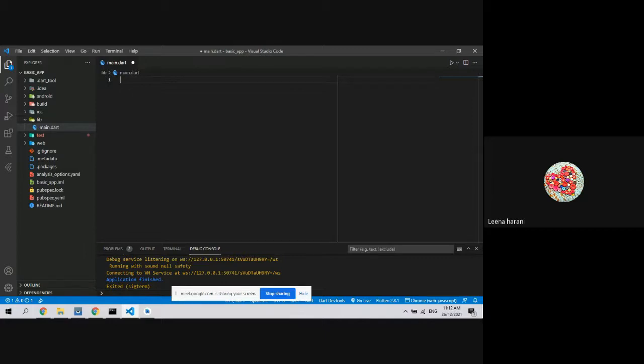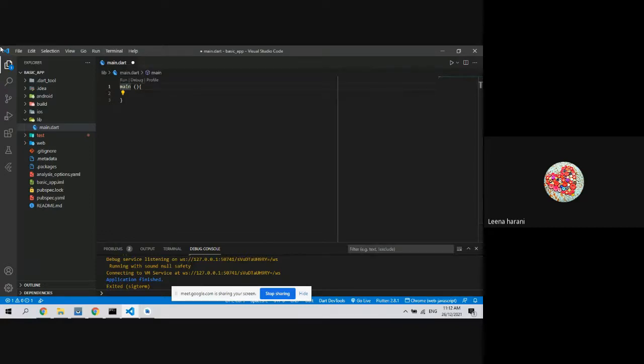First, we will create a function which is main, by writing main and the parentheses and the curly braces. This main function is very important if we talk about the Dart programming language, not Flutter, just Dart. Whenever we create any application in Dart, the main function automatically gets called firstly, which means it is executed by itself. The first thing that is executed in the Dart programming language is the main function.